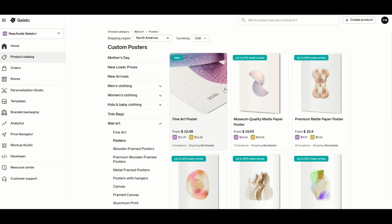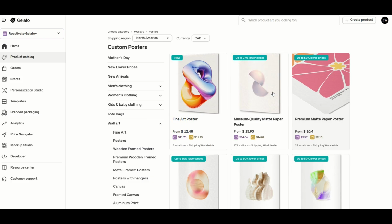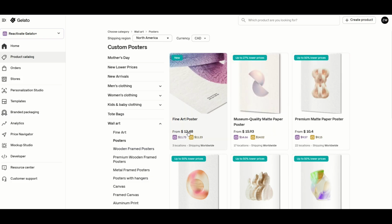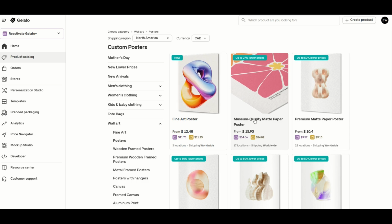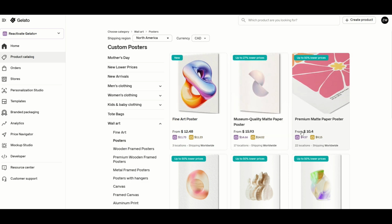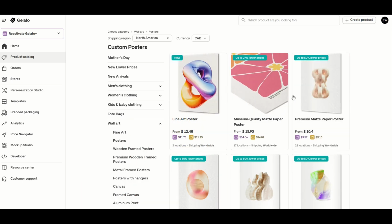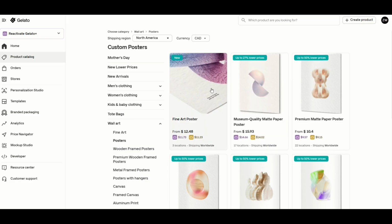So I happen to be in North America, and I've got these 3 items here that I'm going to compare in this video. The fine art poster for $12.48 Canadian, the museum quality matte paper poster for $15.93, and the premium matte paper poster for $10.40. Now these are similar in style when you design them, but the quality and the look and the feel of them are different when you see them in person. So let's go in and create a fine art print.